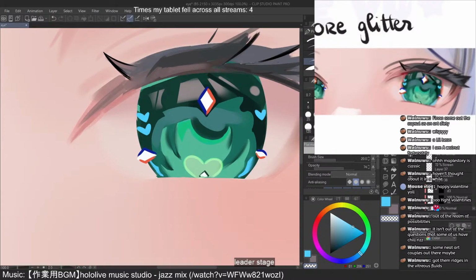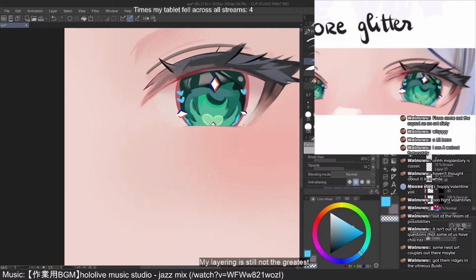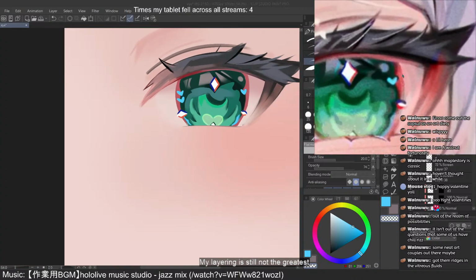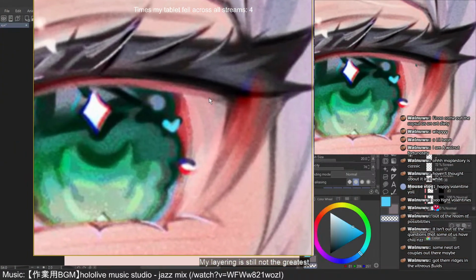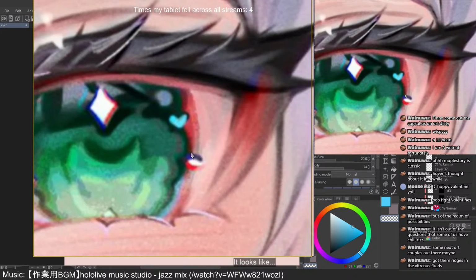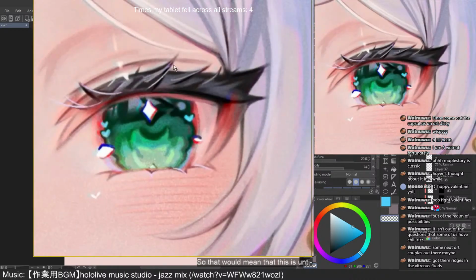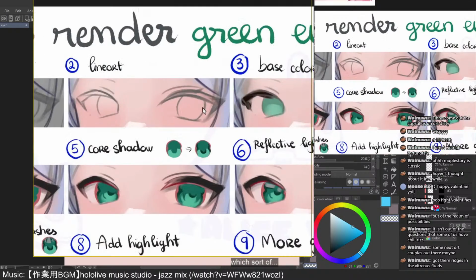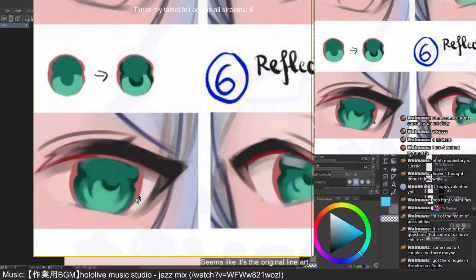I think my layering is still not the greatest. I'm looking at this red part here, and it looks like one brushstroke, and there's dark stuff here and from the back, like the green part. So that would mean this is on top, which seems like the original line art being capped on top.